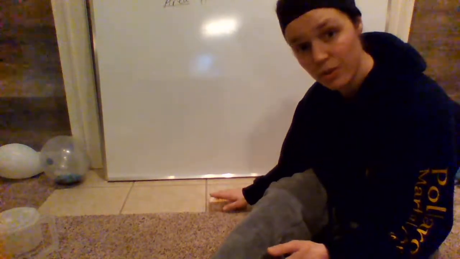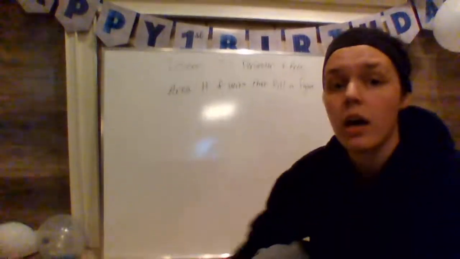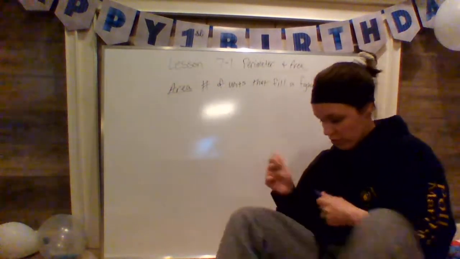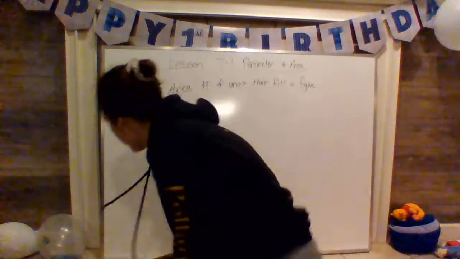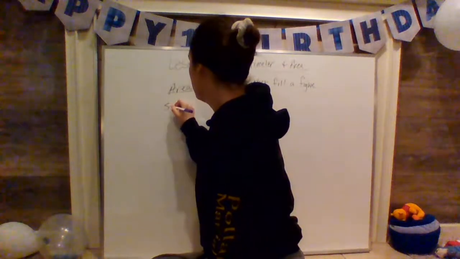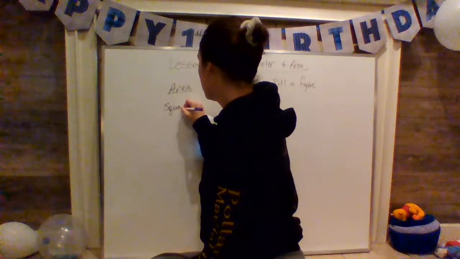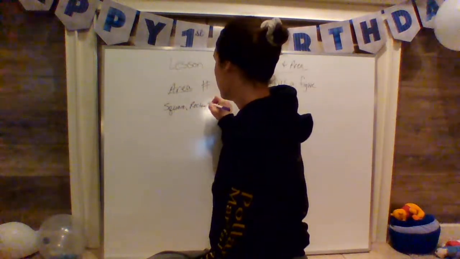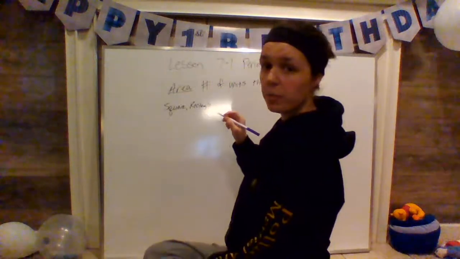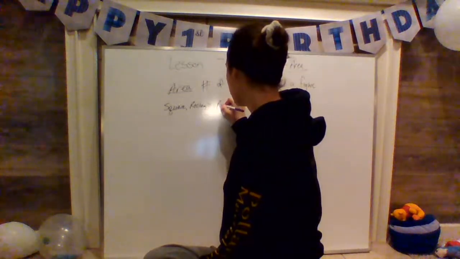So instead of me laying out blocks, there'd be an easier way to do this, and hopefully you already know, but we're gonna start with a square and a rectangle and a parallelogram, because they're all the exact same formula. So with a square, a rectangle, I'm trying to see if you can see, I hope you can, and a parallelogram.